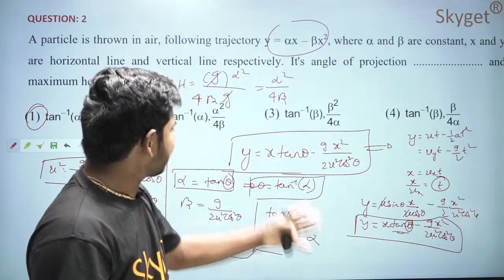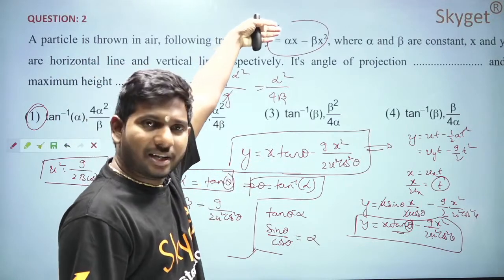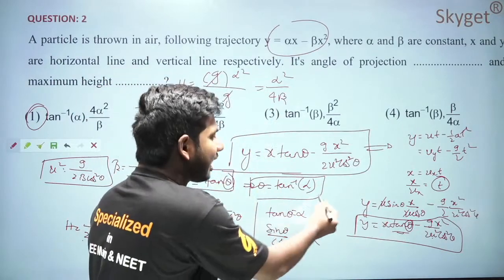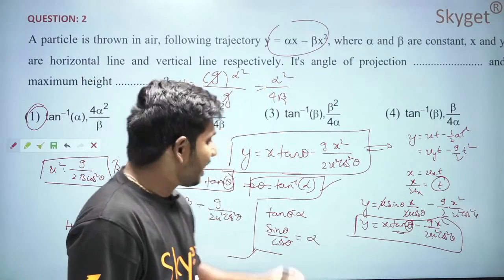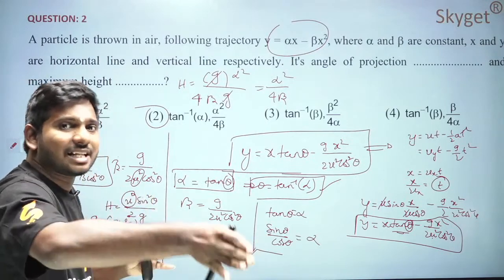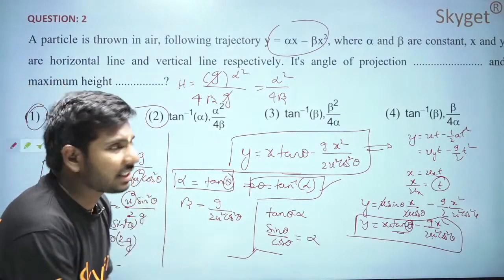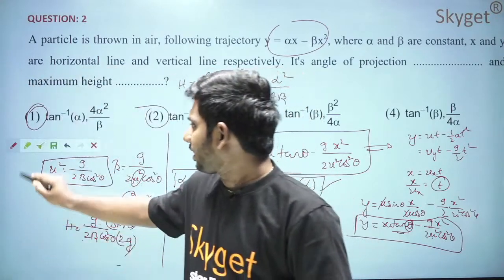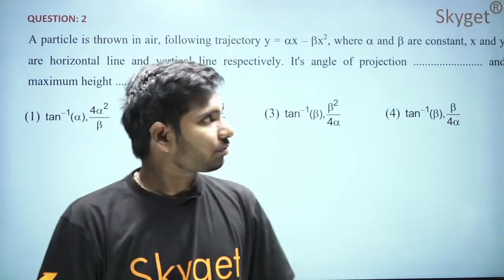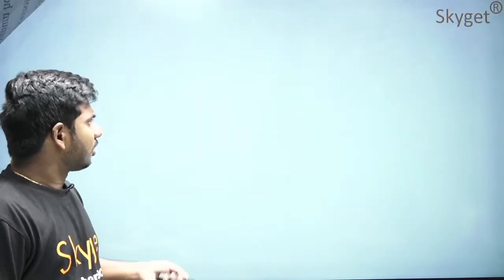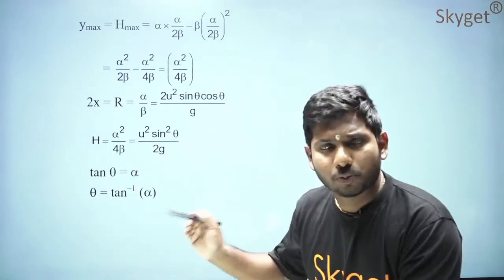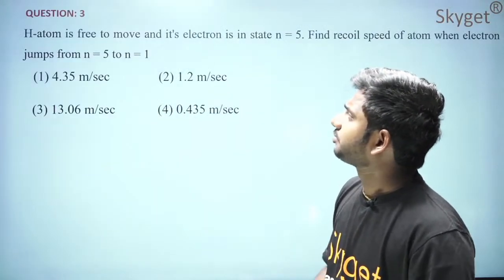So if you compare this equation with alpha x minus beta x square, you can directly get theta, so you can eliminate some options here. You relate beta and maximum height and transform it in such a way that theta is eliminated and u is eliminated, then you will get an equation in terms of alpha and beta, and you can get the answer in a very short period of time, students. It is just a mathematical simplification that you need to do. There is another way also to find the maximum height and angle, but you can follow this procedure. Then let us see what the next question is.